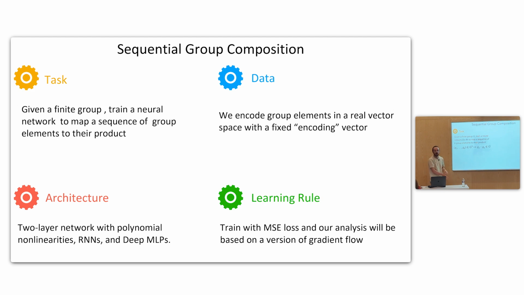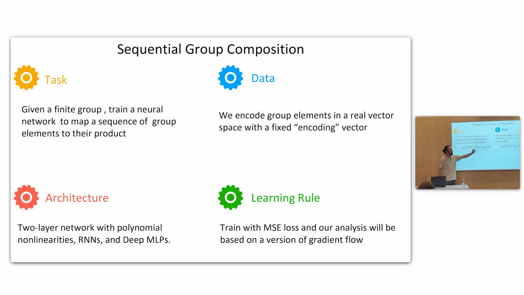Okay, chapter 1 was about a description of a feature learning process that involves breaking things up into max and min steps, right? Chapter 2 is about a class of problems that's slightly more general than the class we studied before and that we think might have interesting behavior. So this task is, given a finite group, train a neural network that maps k elements of the group to the composition of those k elements.